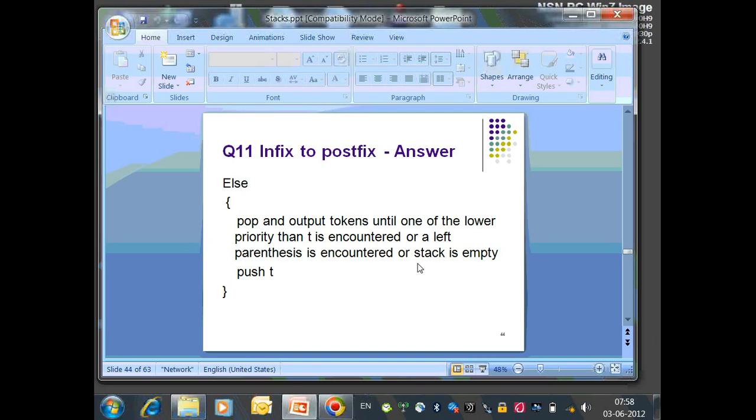For example, if we are working on 2 plus 3 star 4, then plus would be there in the stack when we are reading star. So this star can be pushed into the stack because it has a higher precedence compared to the topmost element of the stack. The problem comes when you have a star in the stack and the character read is plus.